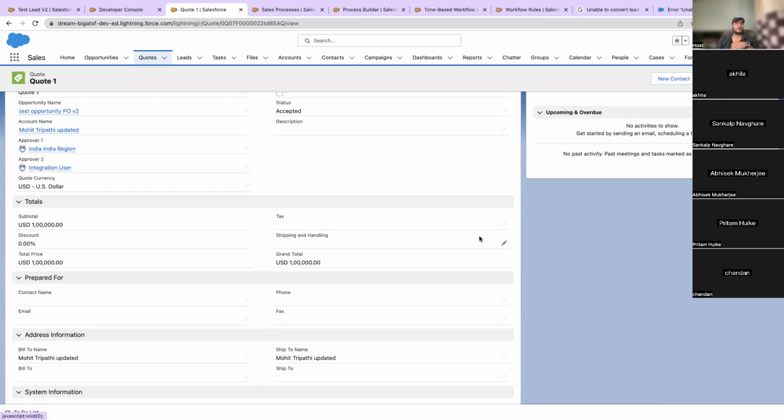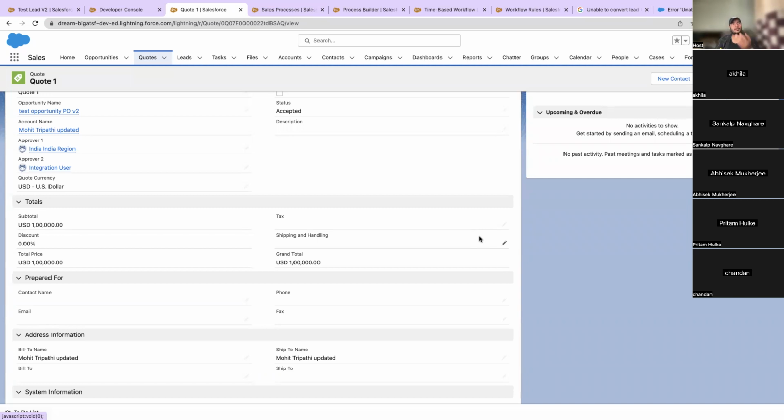It depends on company to company what product they are dealing. A few companies only deal with subscriptions, so the delivery does not require any fulfillment team to send a physical product. A few companies use a delivery team, a fulfillment team. So once the fulfillment is done, then only you can close an opportunity. Let's say when you get confirmation that the order has been received by the customer, then only you can close a deal. A few companies only sell subscriptions, so that happens immediately and you can immediately close a particular opportunity.